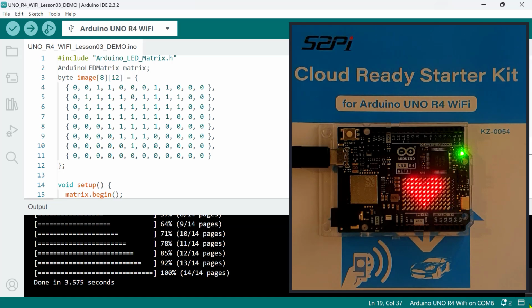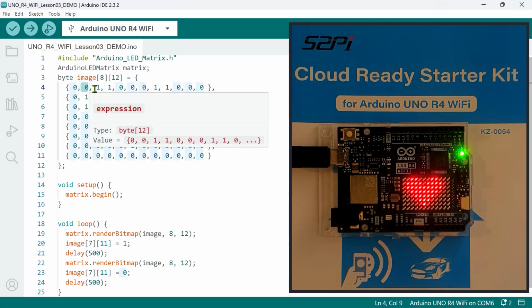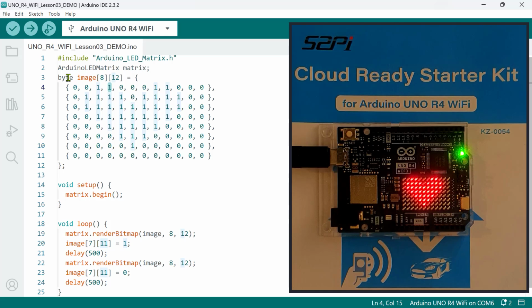Now, although this method is easy to use and easy to understand, it takes more memory than is needed. How is that so? Well, even though each LED needs only a single bit to store its state of either 1 or 0, we're still using a byte to store just a single bit in each cell. Generally, the smallest addressable chunk of data in Arduino is a byte. So declaring a byte array creates an array where each element uses 8 bits, or 1 byte of memory.